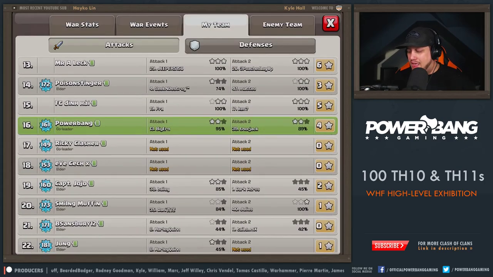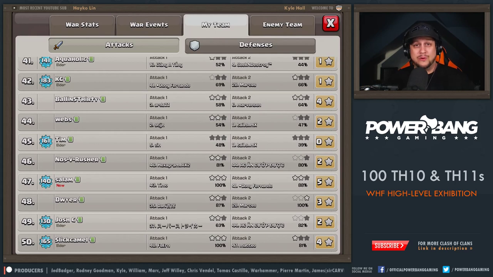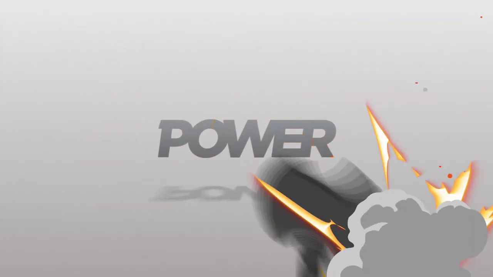100 Town Hall 10s and 11s this war. All of them from WHF. So we're going to take a look at what went down this war and see if we can catch us some very high-level attacks. Show you guys some examples.